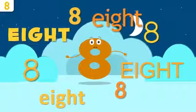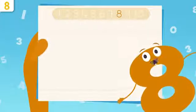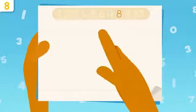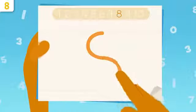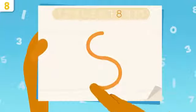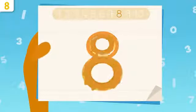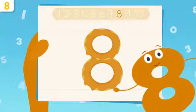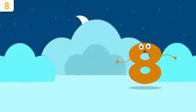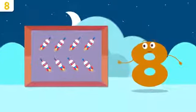Would you like me to show you how to write number eight? Pay close attention. We're going to start right here, tracing a small curve, and then another one this way. Now we go all the way up, tracing the same curves we did before. Oh, look — I look like two donuts! Try it at home using some paper and a pencil — it's easy as pie.